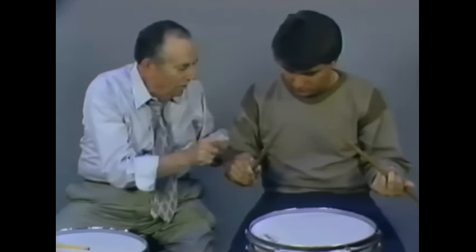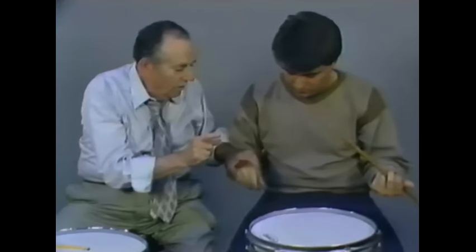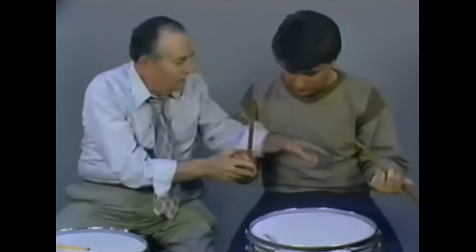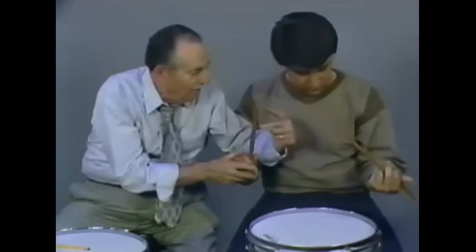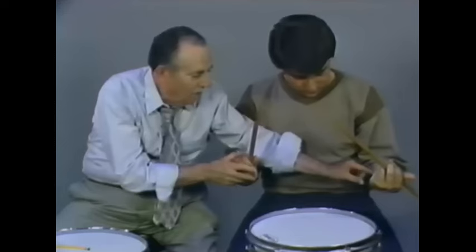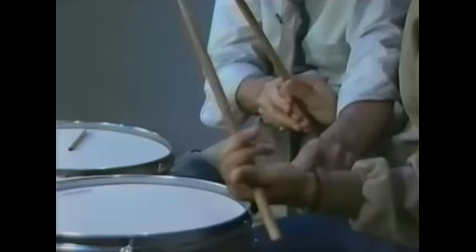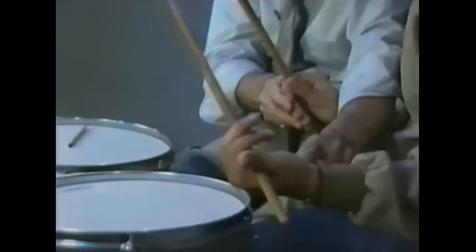One, two, three, begin. One, two, three, four. Fine. Now, let's do the same thing. Watch. Now, take your eye off this hand, put it on this hand, and let's count four again, starting with this hand. One, two, three, begin. One, two, three, four. All right, now you see you're developing a little bend this way.